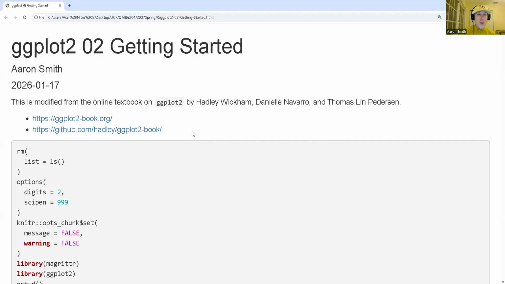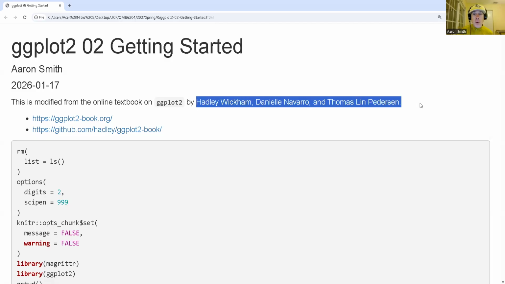So we're going to be taking a look at the online textbook on ggplot2 by Hadley and these individuals. I appreciate their work. Here is the textbook's website, and here's where you can get the R Markdown file that I use to generate this. Now, things are modified because I'm creating lecture notes. This is a textbook writing, but very good. So you'll see some differences if you scrutinize it closely. These guys, they know what they're talking about.